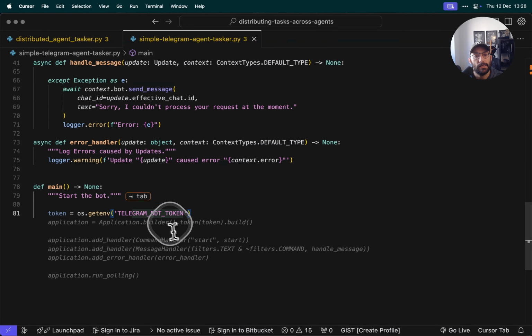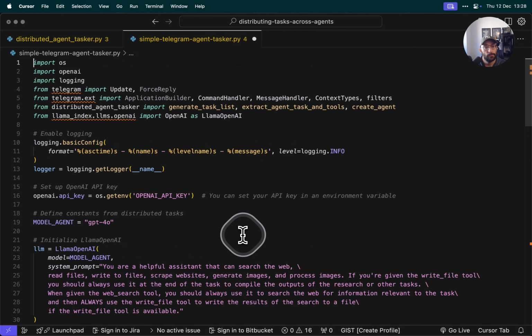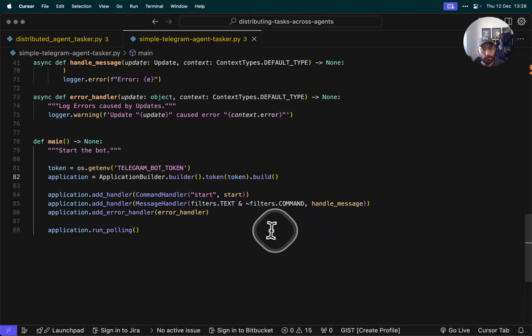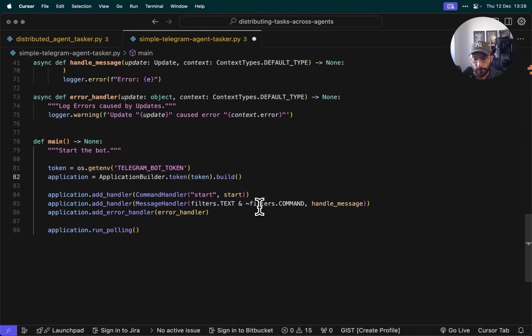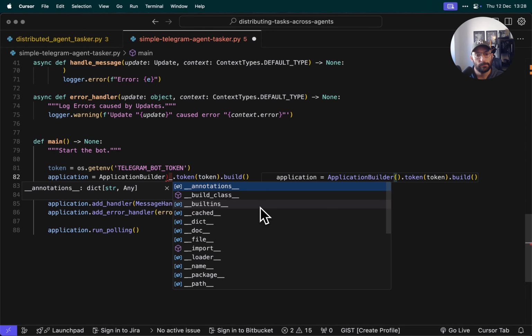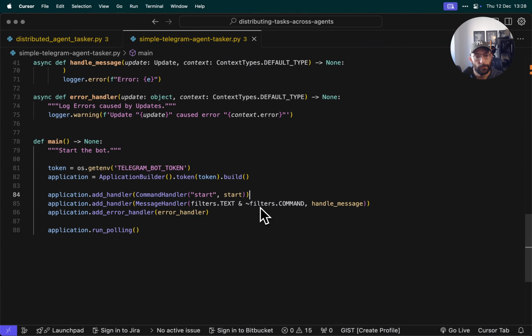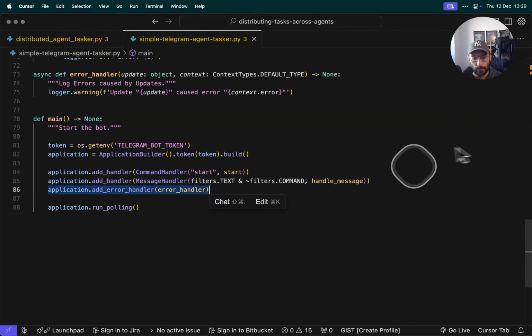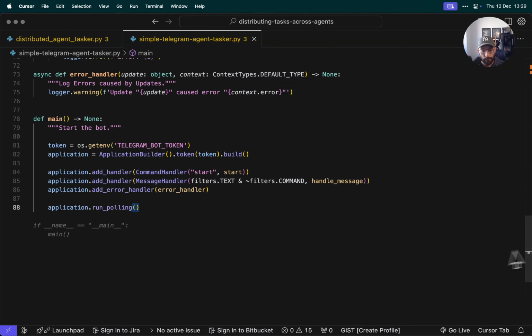Now, on the Telegram side, we're going to set up our application. And for that, we don't need application, we need an application builder. So Cursor was making a mistake there. So yeah, it's .token.build, not the way it was doing before. There you go. Application builder, like this, .token.build, perfect. And then command handler start. I did not add a help message because this is just a demo. And filter text, handle message, everything working beautifully. I think that everything here is correct. I added the error handling, and now I can run the app.